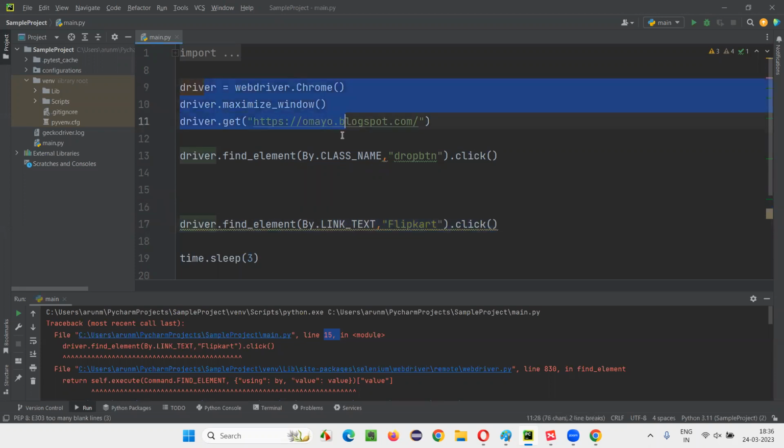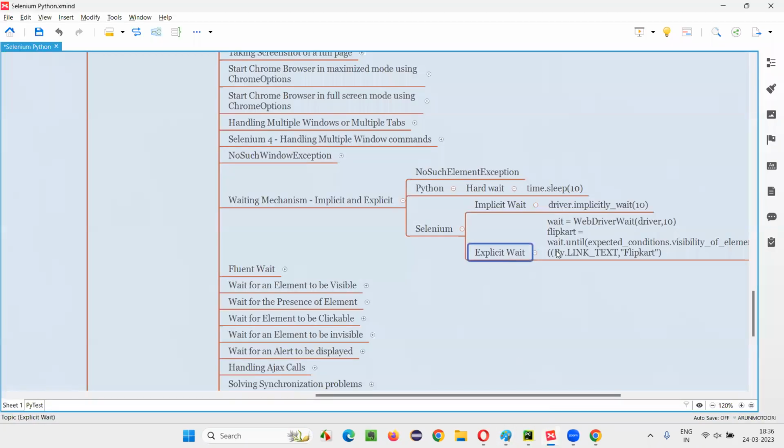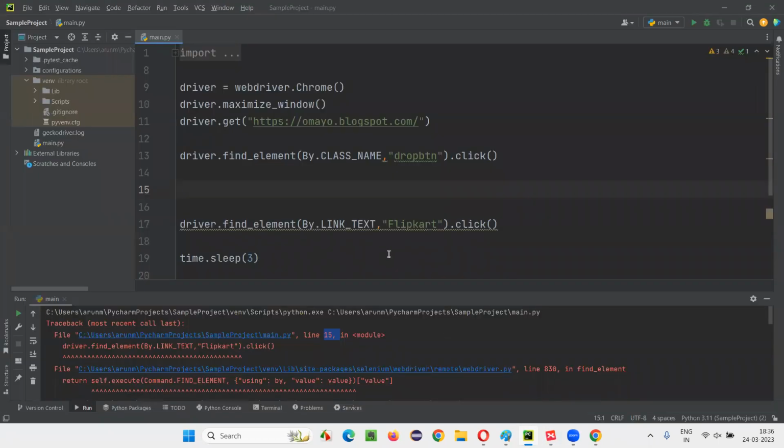Okay. For now, I removed the implicit wait. Just observe that. Here, what I'm going to do is implement this explicit wait mechanism. How? I have to create an object for the WebDriverWait class. In Selenium Python, we have a predefined class known as WebDriverWait, for which I need to create an object. After creating that, I have to pass this driver as the first argument, and the second one is the maximum time. Let's say 30 seconds I'll give. Let's say the Flipkart option may come in 30 seconds maximum. But only this element will take 30 seconds in the script. Let's assume that, okay? So maximum 30 seconds I'm giving.